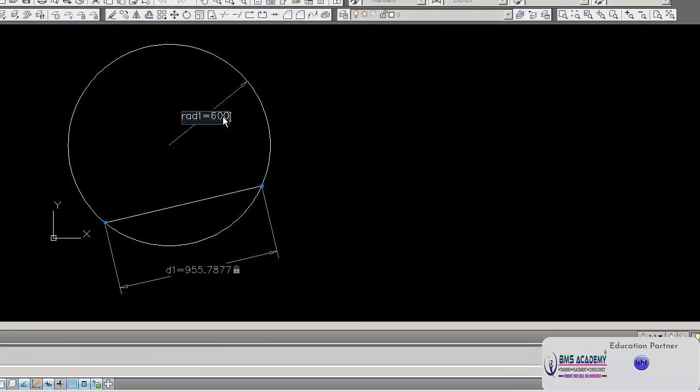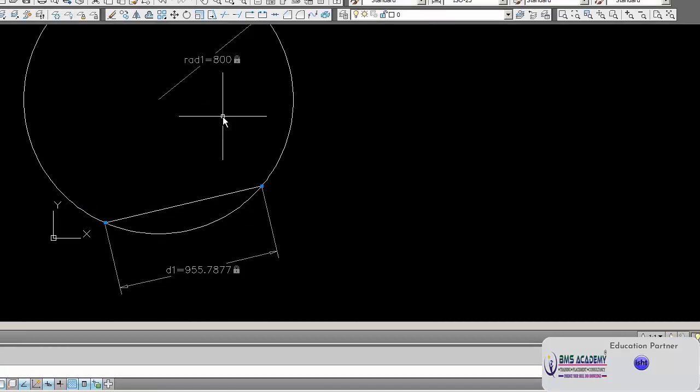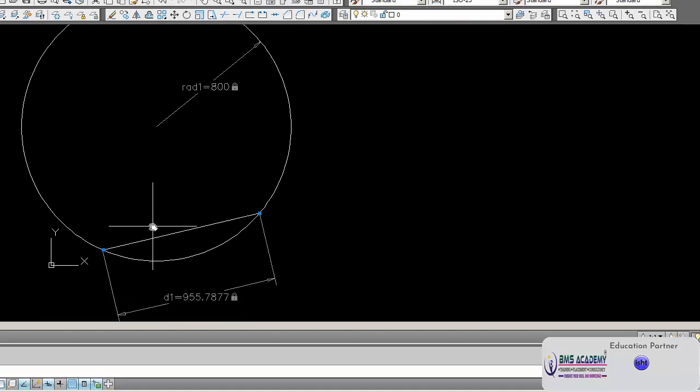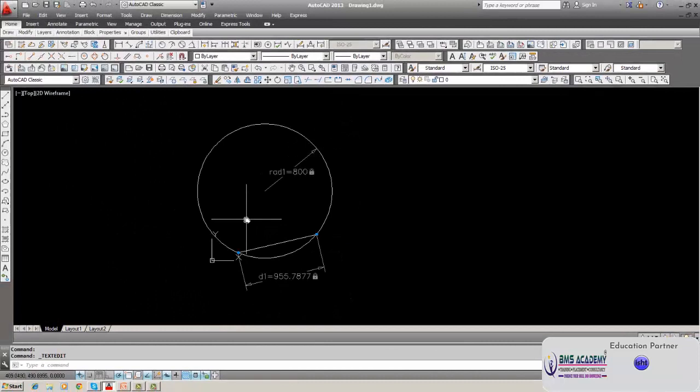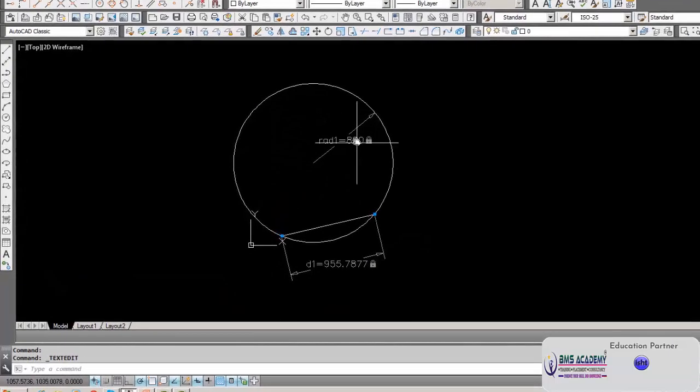It can be 800. Yes. Only thing is the chord length remains the same. So the perpendicular distance from the center to this line is increased because the diameter has been increased. There is a limit. It can become maximum diameter, but it cannot be more than that. This length can be equal to 800. The circle can be of diameter 955.78. Up to that, this can be applied.